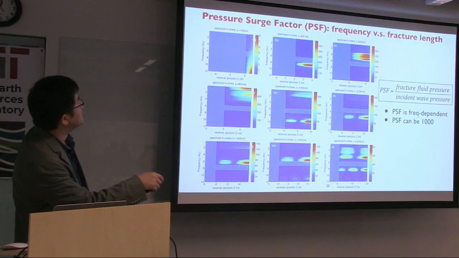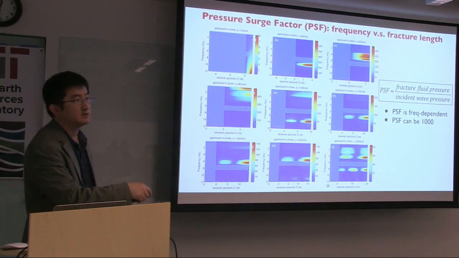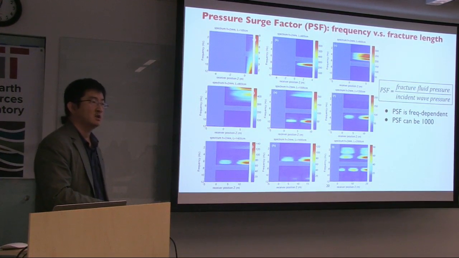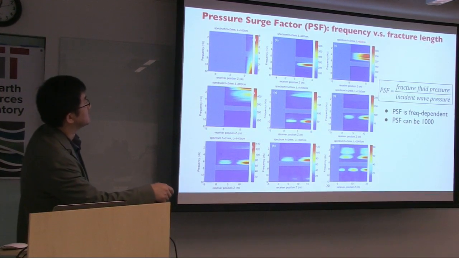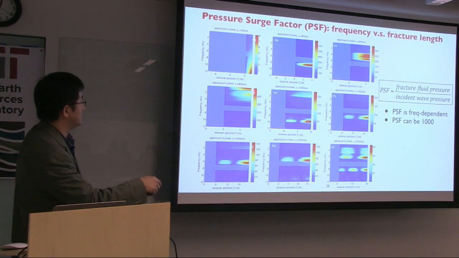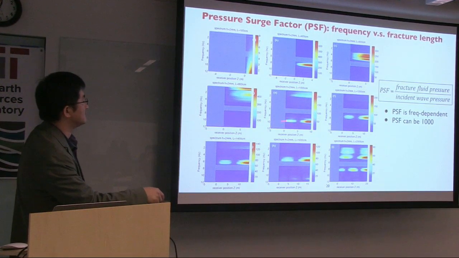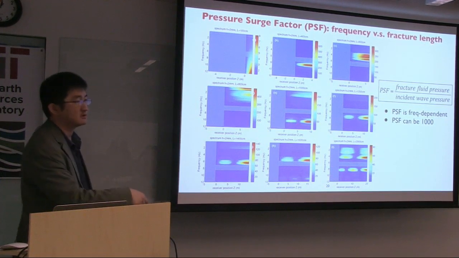And if you have a 4 meter long fracture, your magnification can be more than 600 times. So again, that can give us the right magnitude comparing the incident pressure and the pressure needed to trigger earthquakes, or the earthquake stress drop. So again, this one, 6 meters. And around here, so 8 meters, so the low frequency can magnify 500 times. So when you go to a longer fracture, the waves just slosh back and forth, so you develop a node around 5 meters. So this is the first overtone. And clearly you have more overtones when you get a very long fracture.